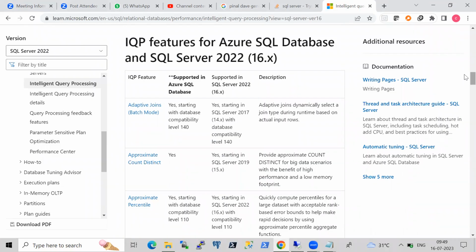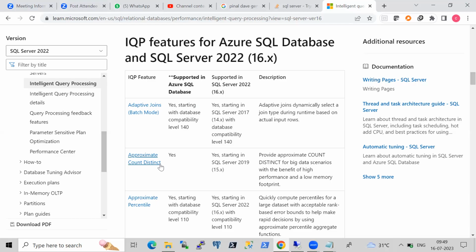If you're migrating any databases from 2008 or 2012 to higher versions like 2019 or 2022, you will suddenly see a performance improvement or performance degradation. It can be anything. We don't know. So it's not possible to just say my performance is much better after the migration. There are reasons, because you have to understand the internal concepts to say that statement, why it is running better. I'll show you one such scenario.